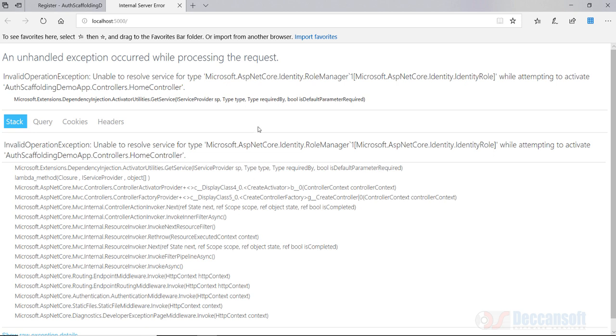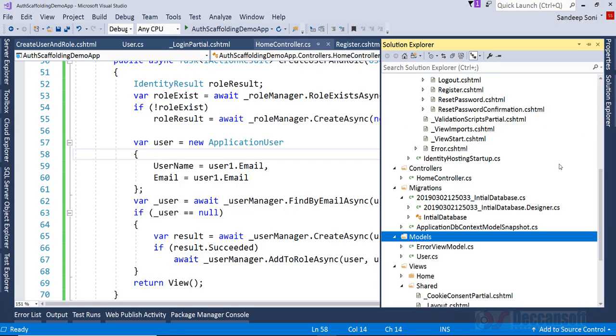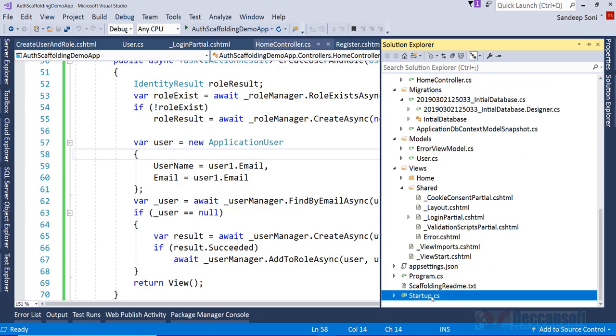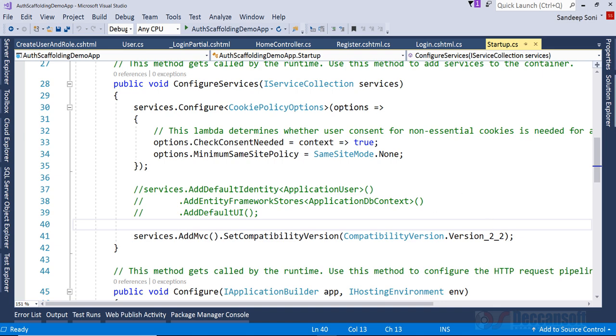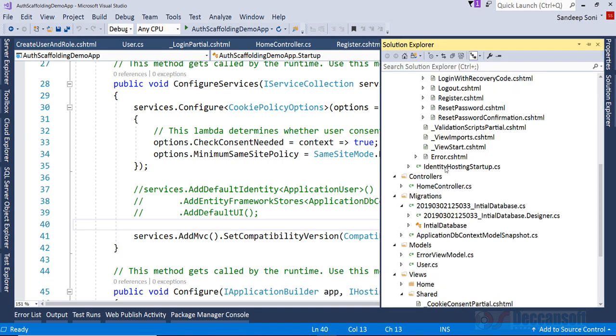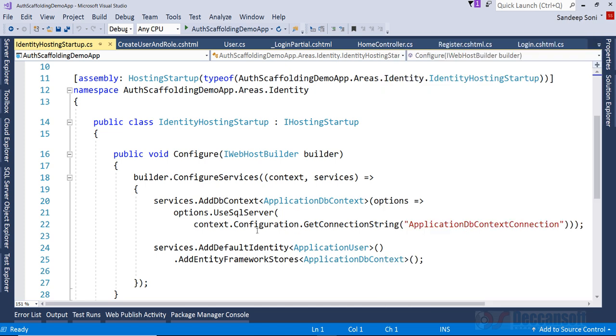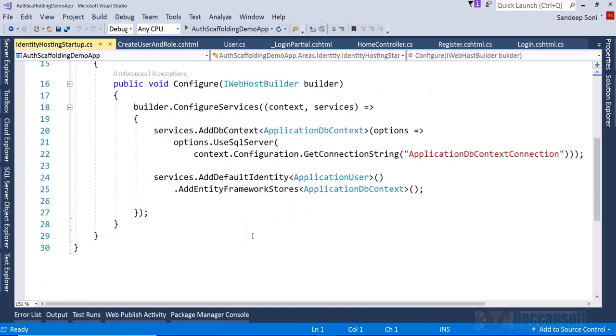Problem. What is this? It is saying RoleManager cannot be injected. The reason being, here in startup, in my case it is not startup, it is the identity hosting startup, we have said only add default identity.